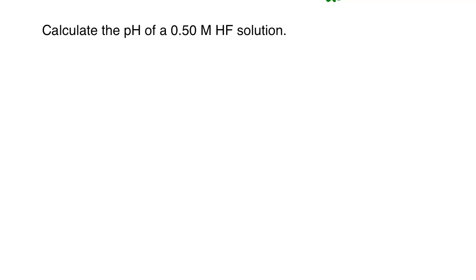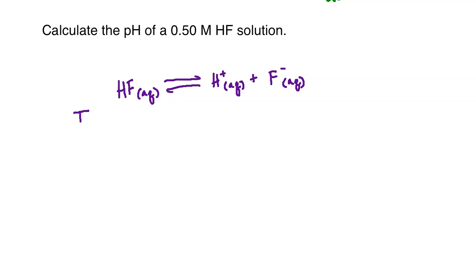So let's first write out the actual equation and what's going on here. We're talking about hydrofluoric acid, aqueous, and that is going to dissociate into H+ aqueous plus F- aqueous. Okay. Now the best way to solve this is using the ICE method, which stands for initial, change, and then equilibrium.